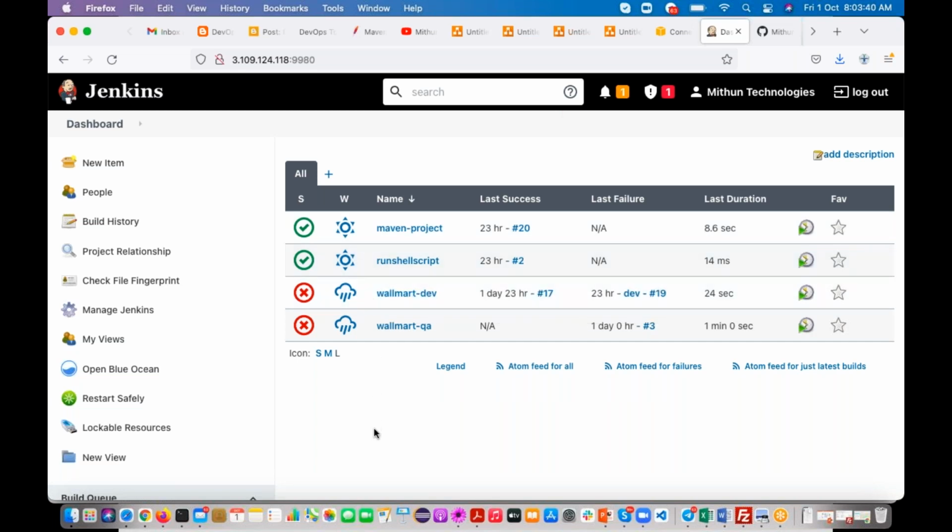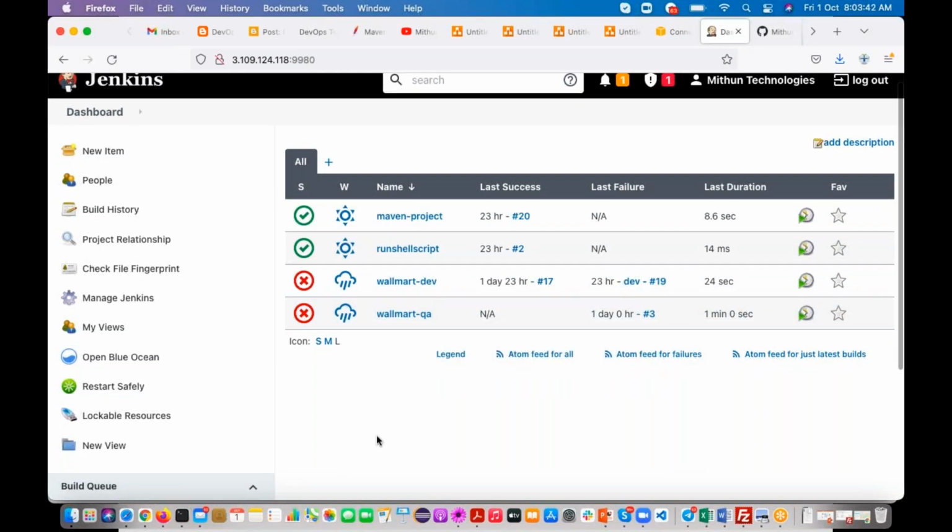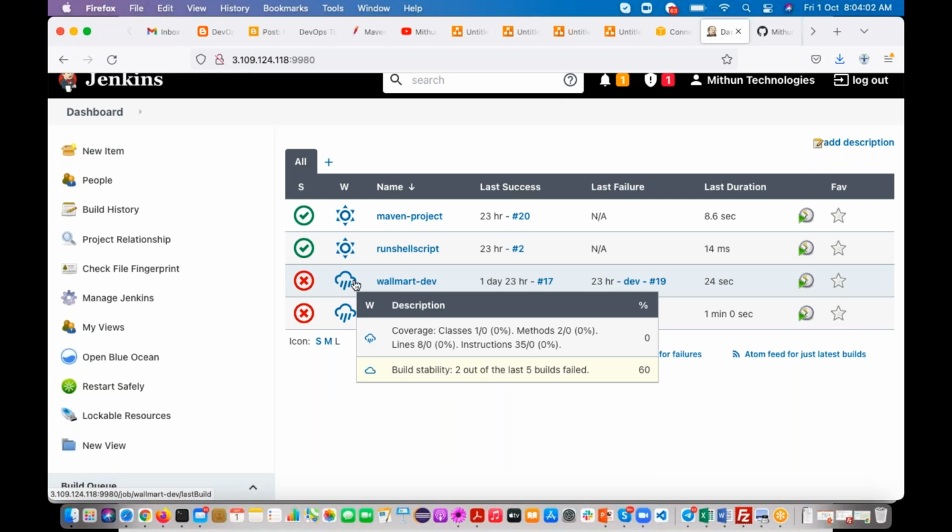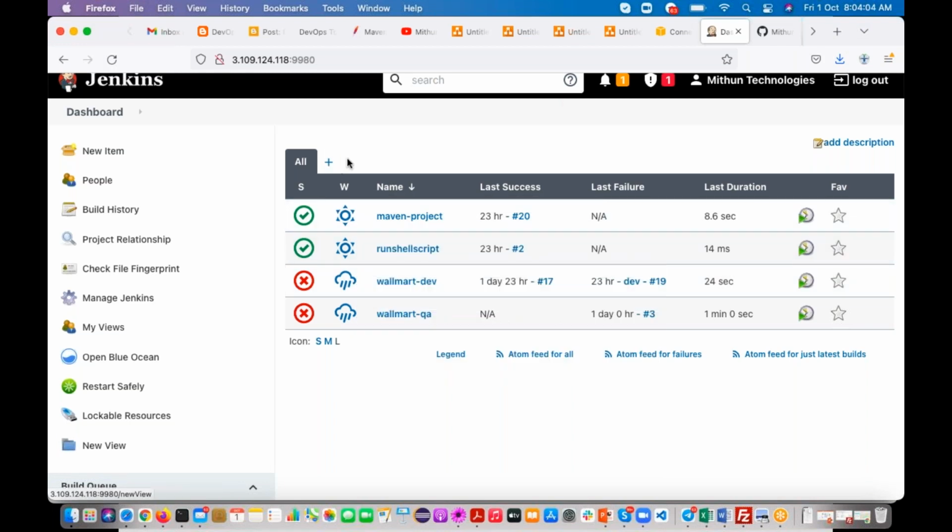When I have logged in, it is very difficult to see which jobs I have created for my project. It is very difficult to navigate to the jobs I am using. Instead, there is a very simple way to manage the projects or jobs I am working on.